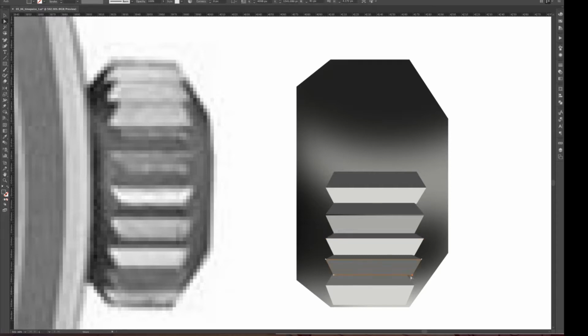Okay, so now we can start to get these to line up with each other. So I'm going to use my white arrow tool. Really, I'm just grabbing the ones that are super obvious.